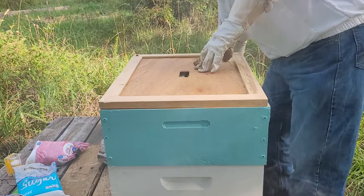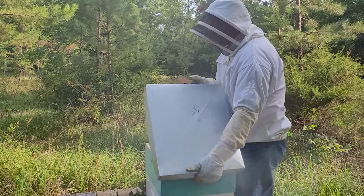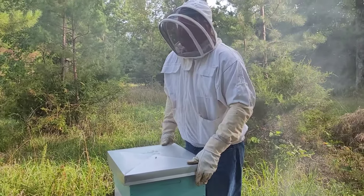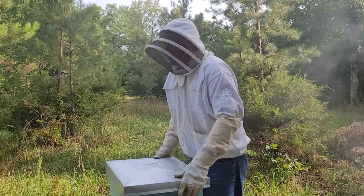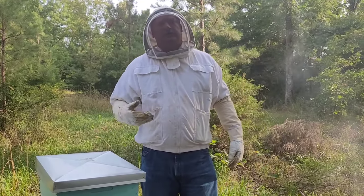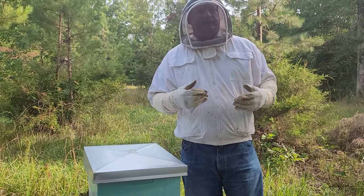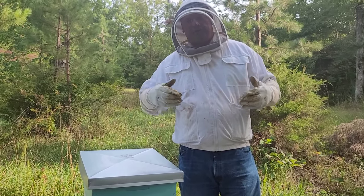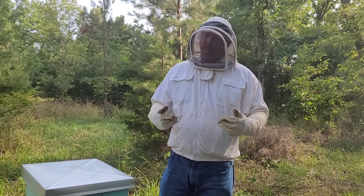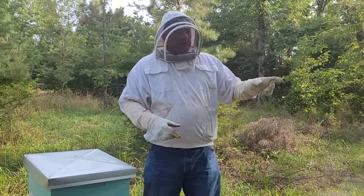So that's all there is to it. Hopefully those bees will groom themselves and knock the mites off and knock their mite count down. We realize this is not going to be as effective as a chemical treatment would be, but it's also a little more organic. We're planning on doing it now — it's the first of August — and again sometime in September, trying to break the cycle of that mite. Going into winter, their mite count will be lower. I don't believe you're ever going to get rid of all the mites, even with the chemical stuff, but at least they can knock that mite count down and be a little more comfortable. So we're going to go to the big one now.